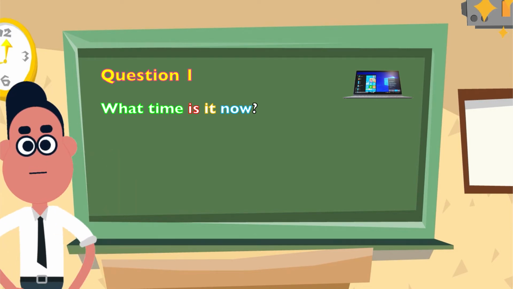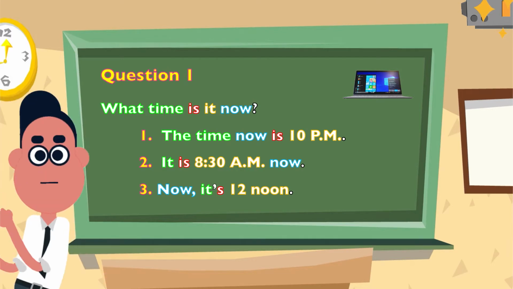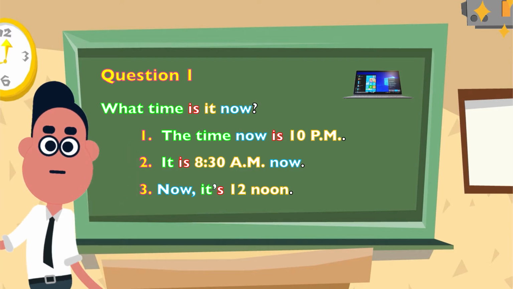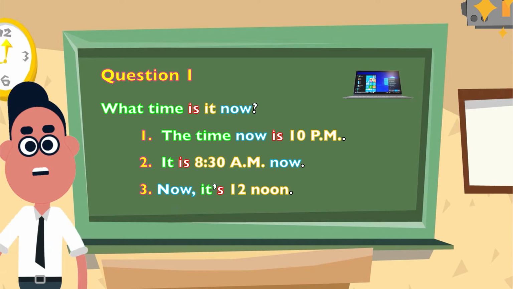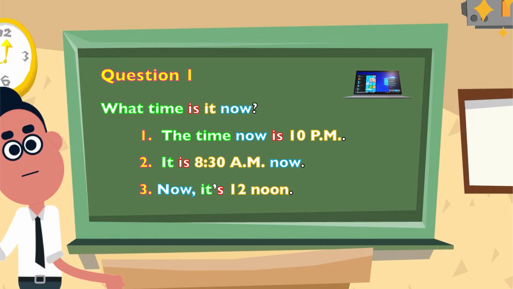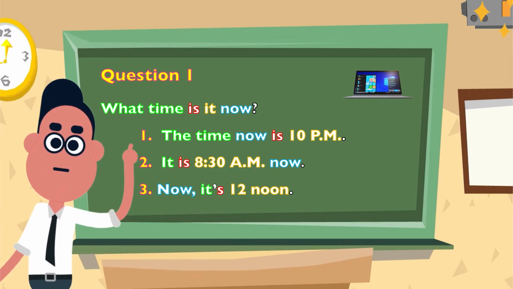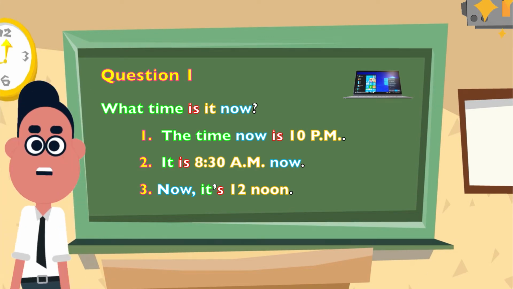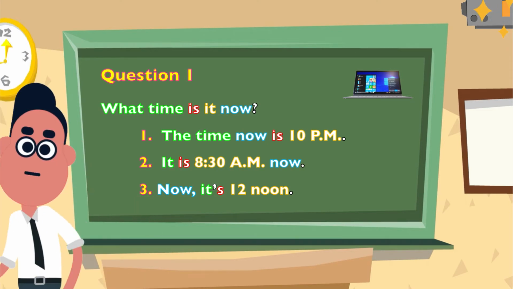You might answer: it is, or the time now is 10 p.m. It is 8:30 a.m. now, and now it's 12 noon. So this little word in blue, what type of word is it in the sentence? They are adverbs in the word clause and are adjuncts as a sentence element. Oh, okay, yes. We'll be talking about those sentence elements later in the grammar section, especially these ones related to time and placements in time. But this time is now.